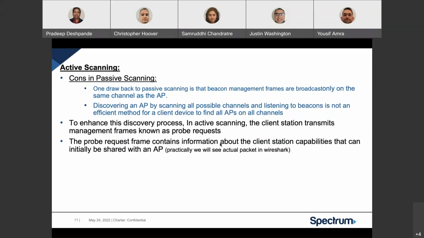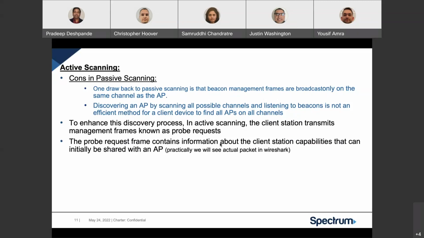The probe request frame contains information about the client station capabilities that can initially be shared with the access point. The beacon frame has the access point capabilities, it sends all the access point capabilities. In the other direction, the probe request will contain the client device's, the phone's, capabilities.